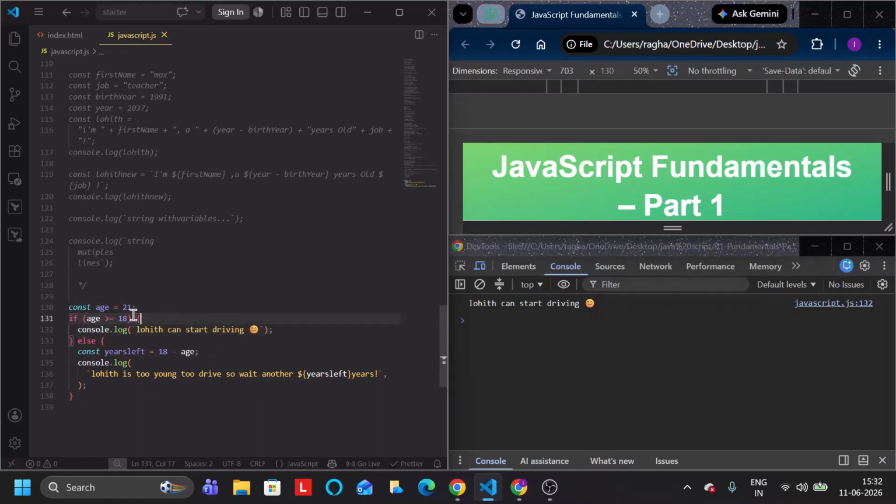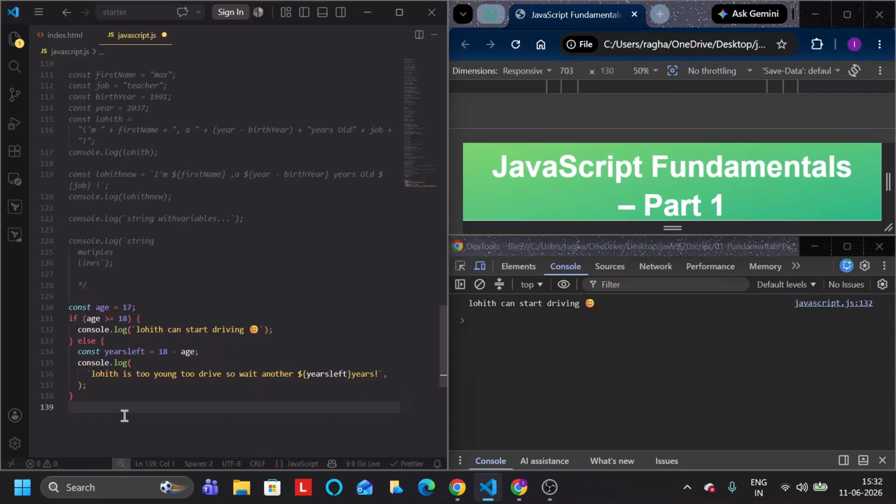If the condition fails, like if age is 17, so he is not older than or equal to 18, he's below 18, right? So in this case, the else block gets executed. That is why it is called a control structure.